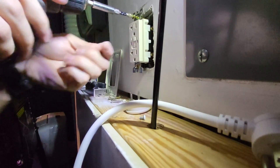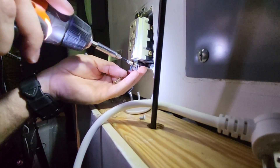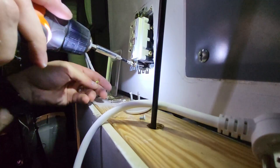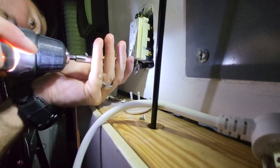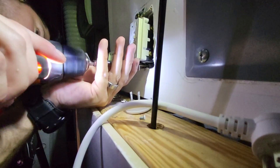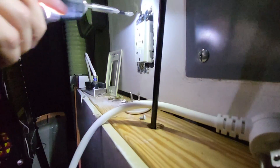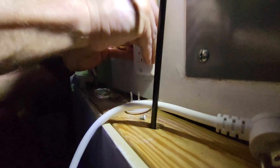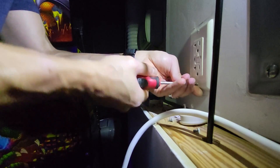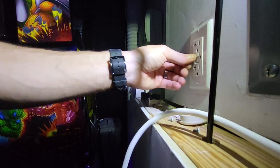Make sure the face is oriented in the right direction. These screws were not working, so I had to get longer screws — wood screws that are a lot longer. They help push in the outlet. Sometimes the wires behind the outlet get all jammed up and it's really hard to install.